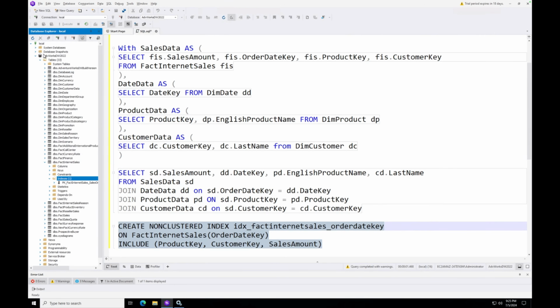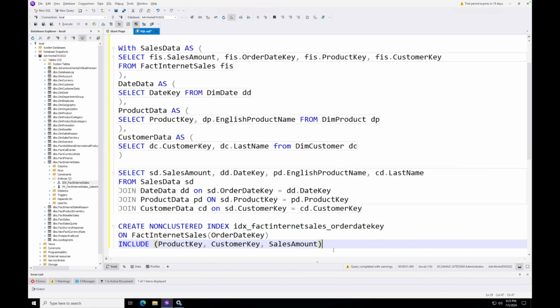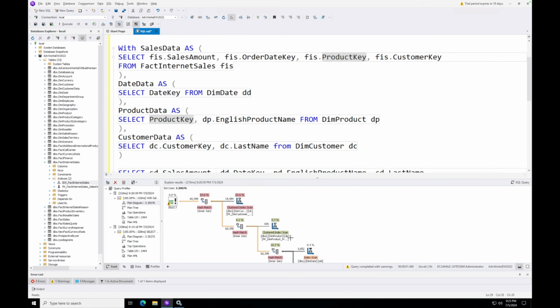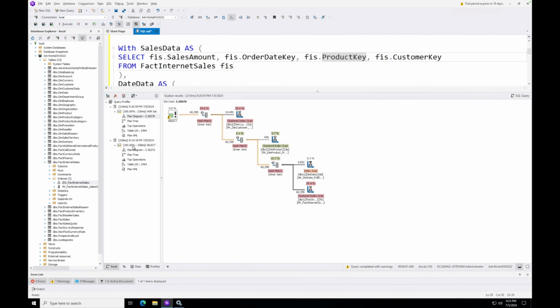If I refresh this part and then see what I have, the IDX fact internet sales. And I intentionally added the order date key if you like. So I'll just leave this as it is. And going back to the profiling mode, I'll just expand this a little bit. Based on what we had, the initial one is without the CTE. This is the one with the CTE. Now, the third one is the one that has the CTE as well as the index that has been added to it. So let's compare the three and see what the result of the three looks like.